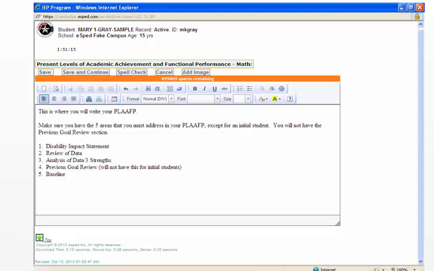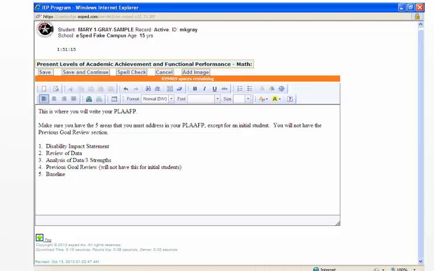Please do not use anything lower than a 12 as it is difficult to read. Remember that your assessment specialist may change the font and or the size to make the paperwork look organized. Check with them to see what they would like for you to use. Once you finish, you can click on Save and it will return you to the previous screen.